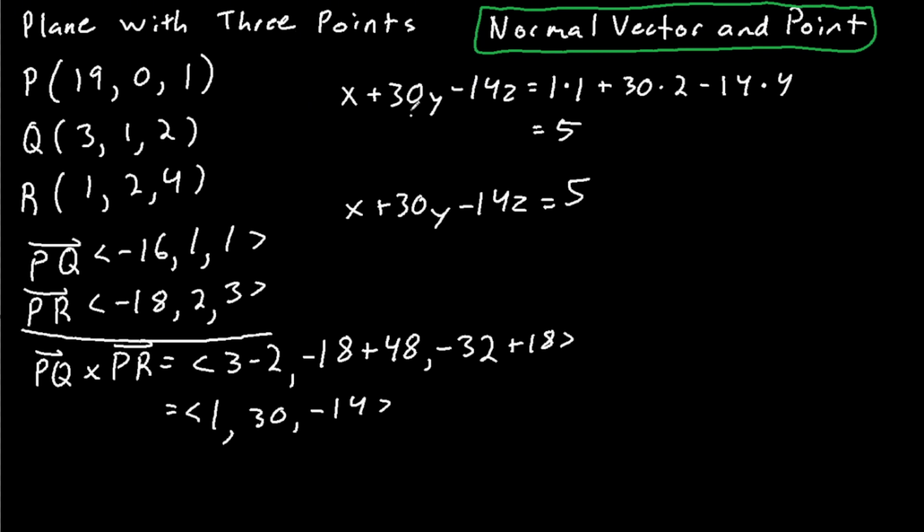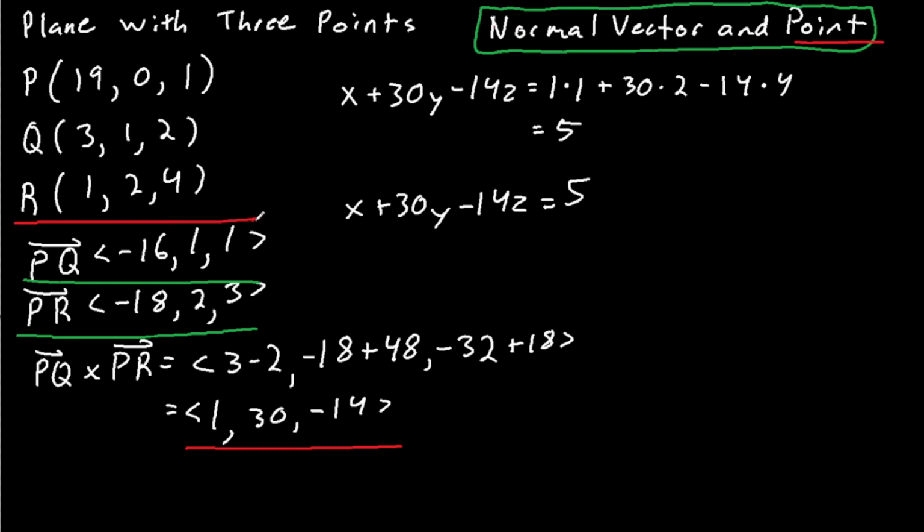Find the vectors. I'm back on my mouse instead of the pen. Find the vectors that are flat on the plane, not the normal vectors. In the 3D Desmos example, they're the ones that literally go along the plane. They don't stretch out of the plane. We find the cross product of these two vectors, and then we get the normal vector. And once you have the normal vector, you have everything you need. You have a point on the plane, which we chose R for this example. You can choose any of the points. And we also have a normal vector, which is the cross product. So, hope you guys learned something.